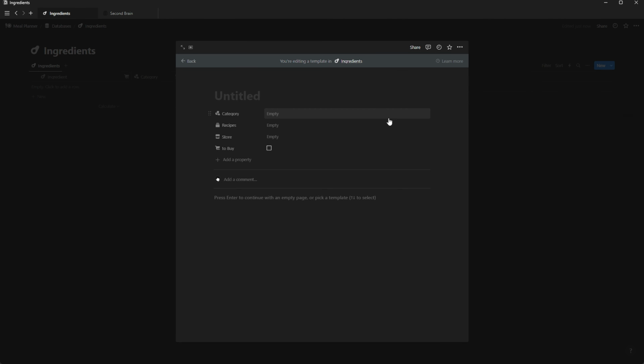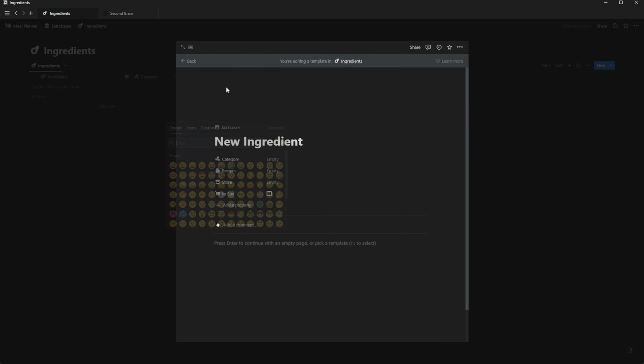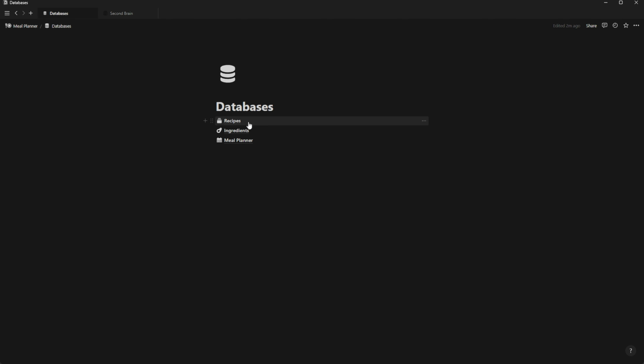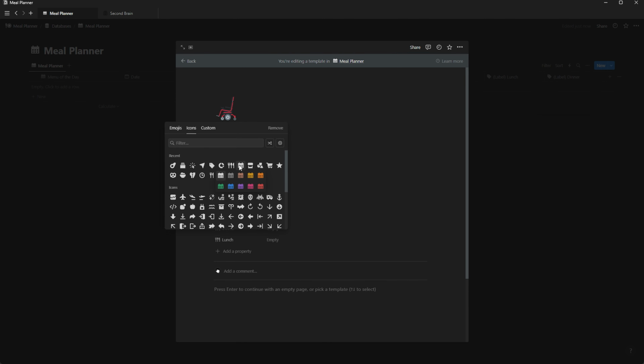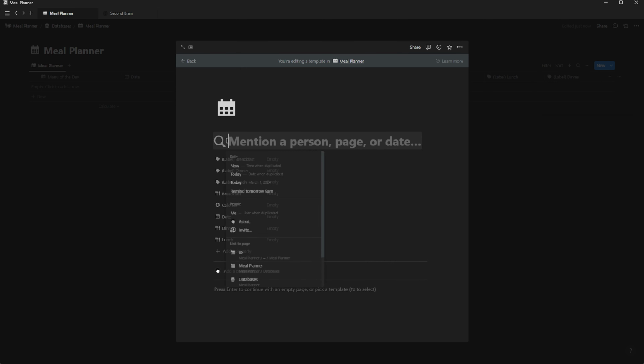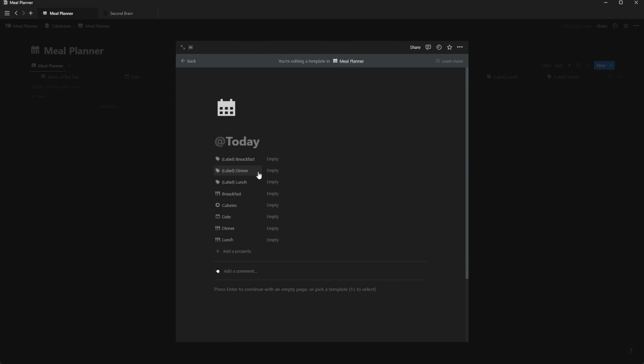Repeat the same steps for ingredients. Moving to the Meal Planner database, follow the same steps as before, but this time change the icon and rename it as Add Today's Menu.